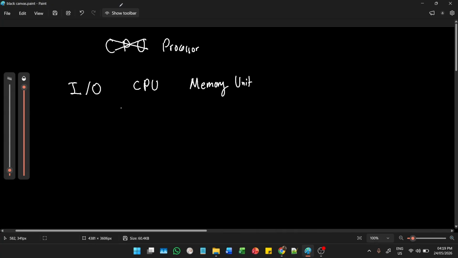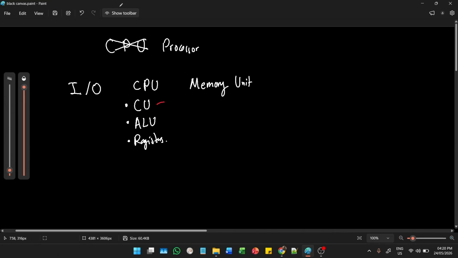And a CPU has three main parts. It has a control unit, an arithmetic logical unit, and registers. So what are registers? Well, registers are very small memory that is used to access data really fast. That is the simplest form of explanation for registers. So let's look at what each and every single one of these parts does.